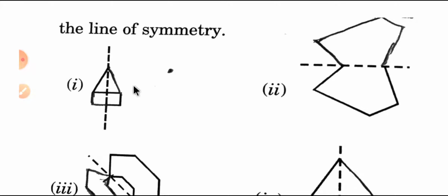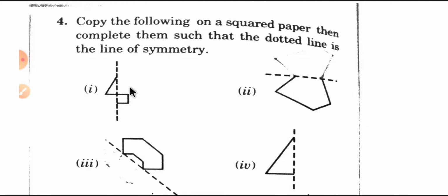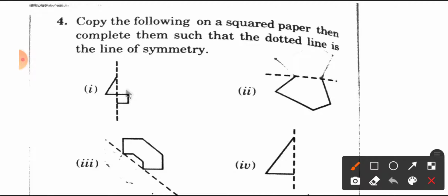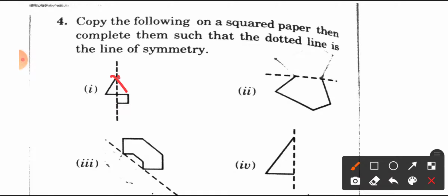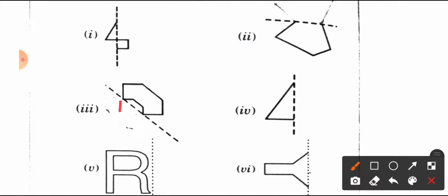So the first one is given like this. So how can you complete? Make it the same as the given part. So this is the answer of this one. Then it is given that when it is complete, it means the left and right, or upper and lower, parts are both equal. Then next one, this one, how can you make?